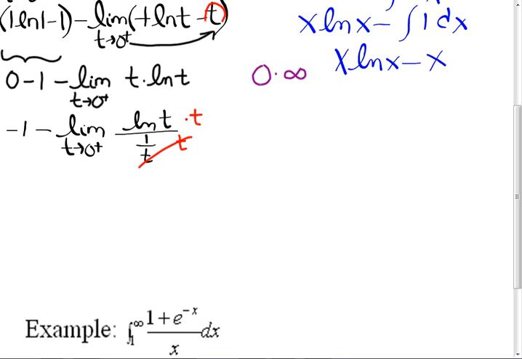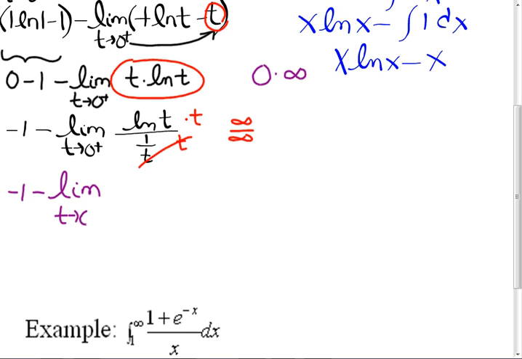This one is 0, and this one we could do too. The only place I have an issue is right here with this t times the log of t. And then you would say infinity over infinity to get the point so they know that you know when you can use L'Hopital. And then we have to use L'Hopital. So I get negative 1 minus the limit as t approaches 0 from the right. Do you remember L'Hopital?